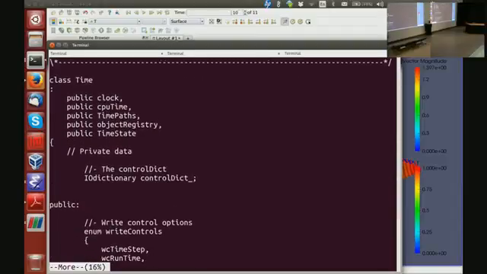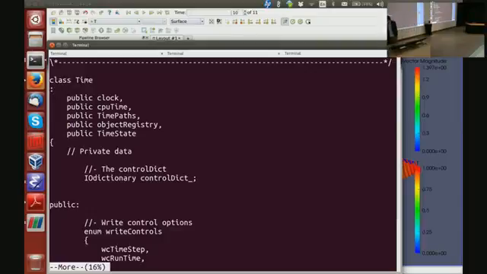Okay, so my class Time will have a bunch of base classes, more than some other time. It will read something called an IOdictionary controlDict. Does this look familiar? Okay, do you remember? I showed you system/controlDict, which will have start time, end time, write frequency, etc. And it is obviously read by this piece of code here.